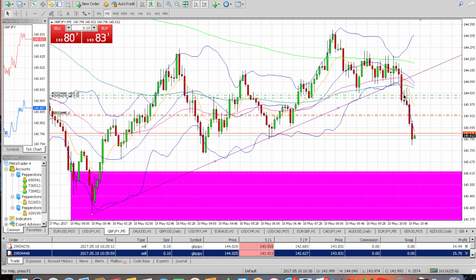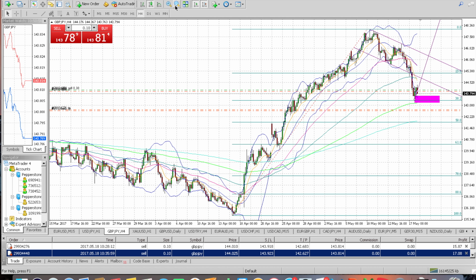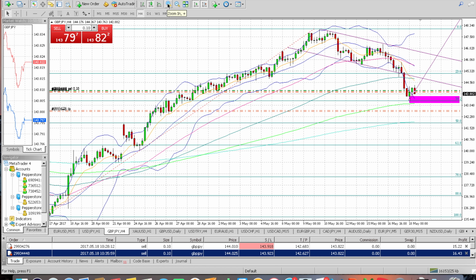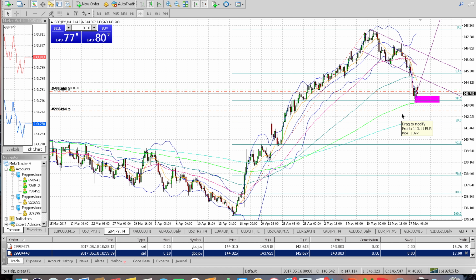But as you can see here, there's still a strong movement to the downside. So I think it's still very likely that we will reach the first area where we could set the take profit. On the other hand, I think I will hold this position for a longer time, as I said before, until this level, as a little swing position.